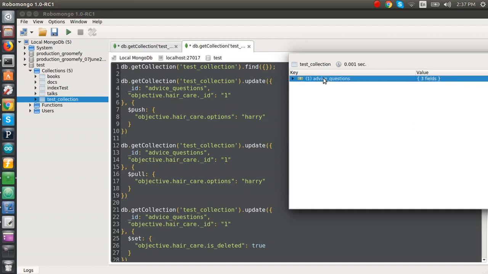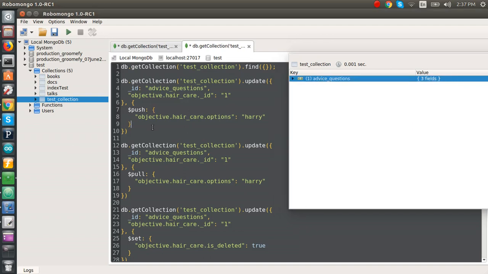So what will be the query for this advice questions document? You have to assign the underscore id.